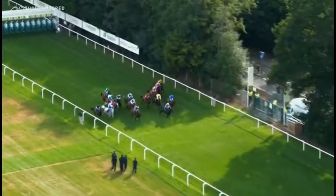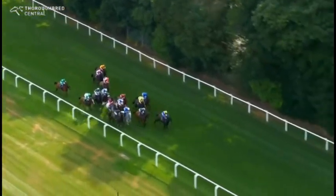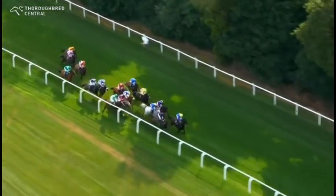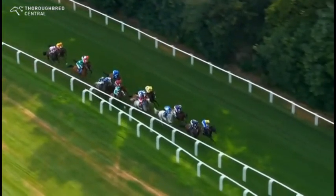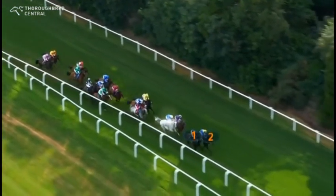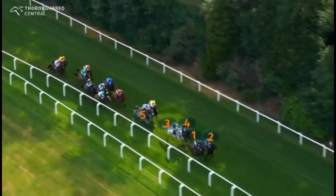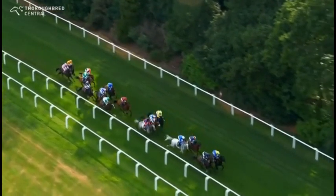Yesterday, Bolshoi Ballet — Ryan Moore was drawn stall one over a mile and a quarter here and he rode forward to get into the position he wanted to be in. Down the outside in the blue and yellow, that horse drifts across. I think Ryan is going to do the same again on Luxembourg today, so he'll end up in pole position in front, down the inside. He'll be number one; I think it'll be Classic Causeway second, the American horse will get across. Third will be Adeyar just behind him with My Prospero, and behind that would be Mosterdaf and possibly Bay Bridge. I think it will be tactical.